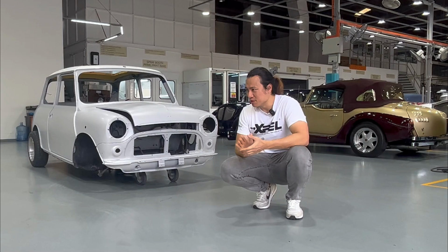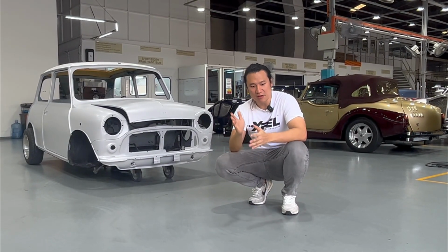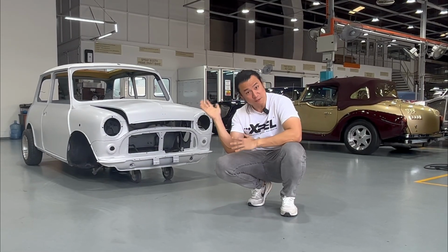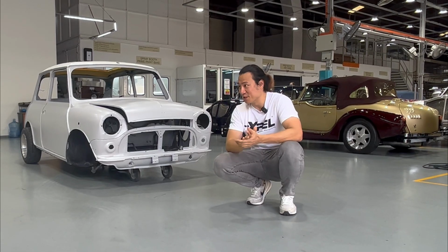Yeah. So the restoration work is taking longer than I thought. The engine is now in the hands of Kelvin's Sifu. He's going to rebuild the whole engine with a 5-speed gearbox. Can't wait for this whole process to be done.